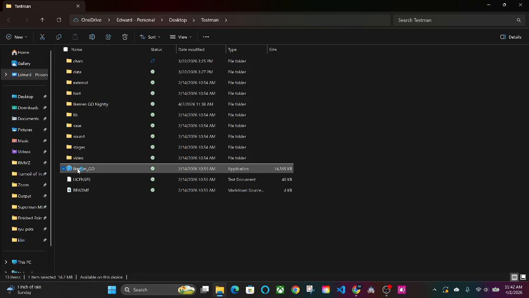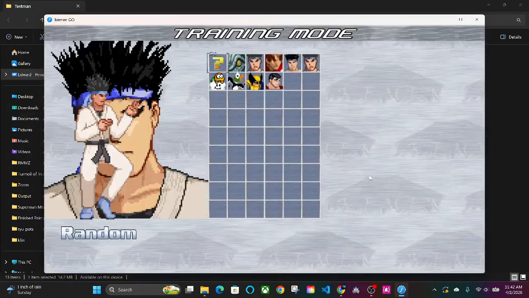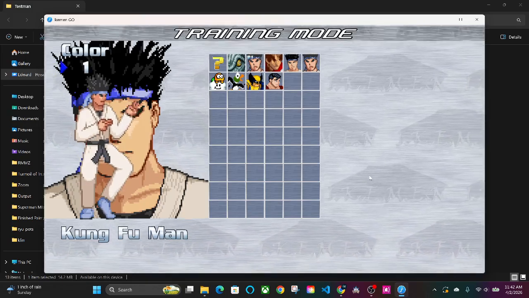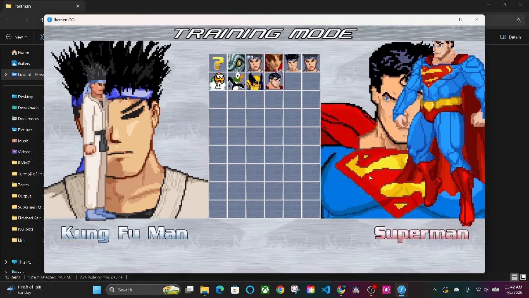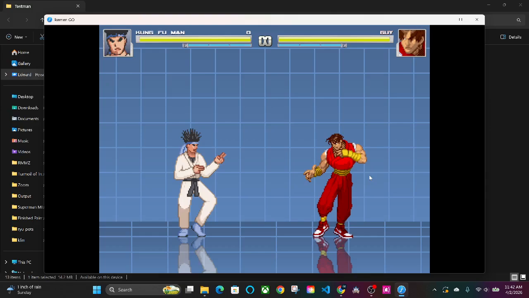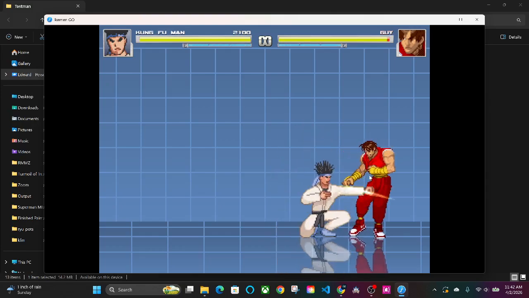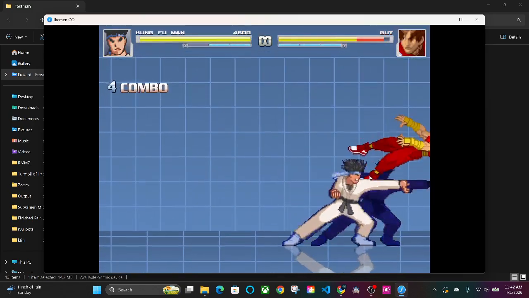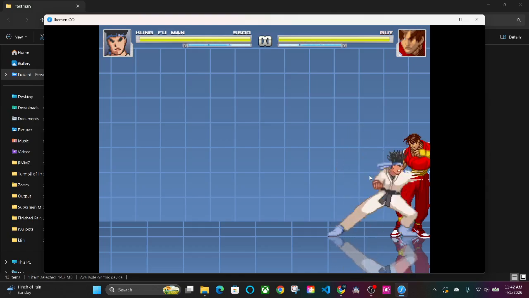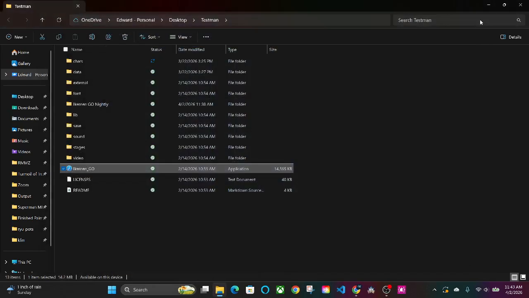So in here, boom. It's kind of hard to see my key prompts, but all I have to do is hit the keys while doing this. Alright, and that's really about it.